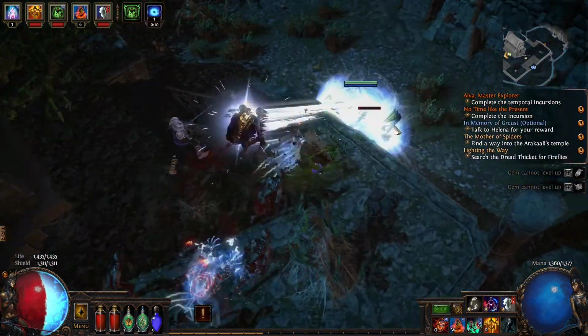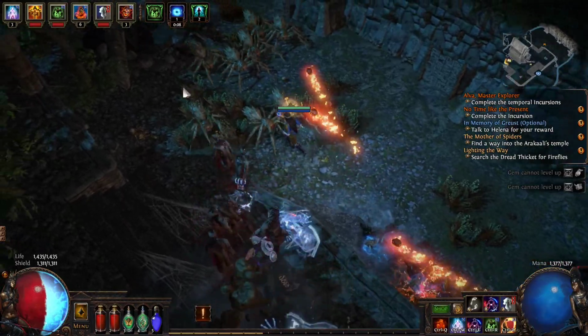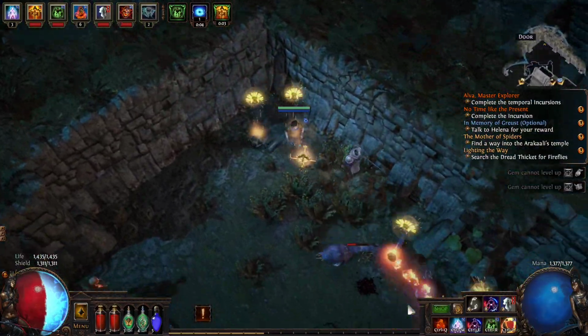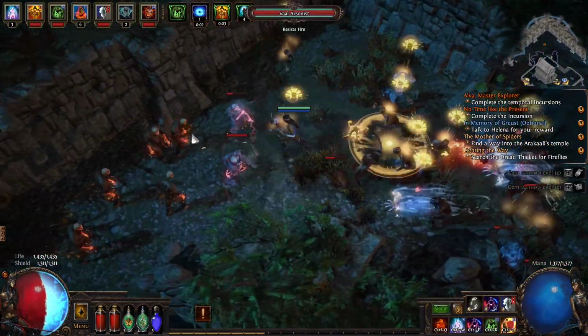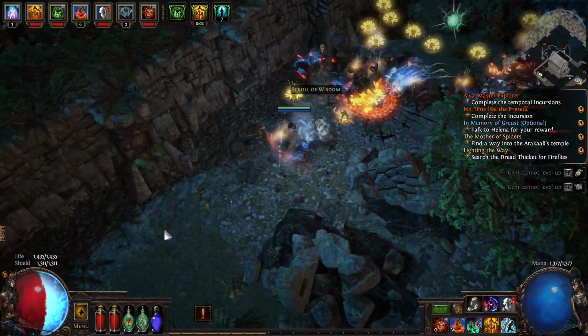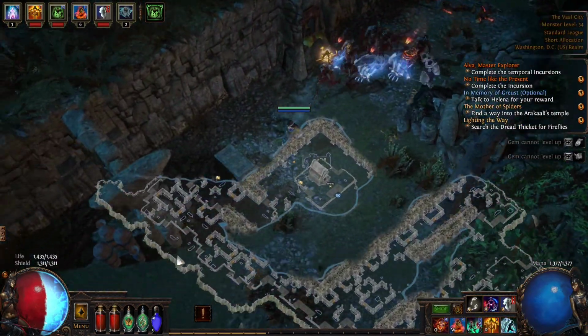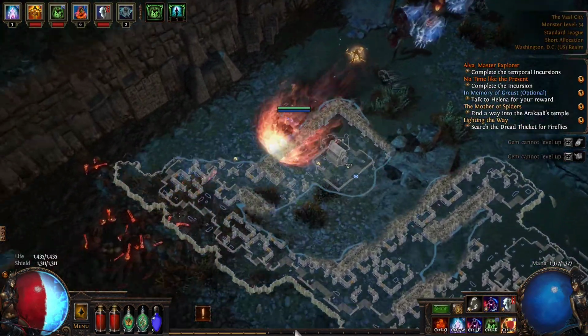Okay. So we just gotta go get some fireflies. It doesn't look like we're gonna get to see the wedding this episode unless the flies are just right here, but they're not. So I have to save it for another time, unfortunately.